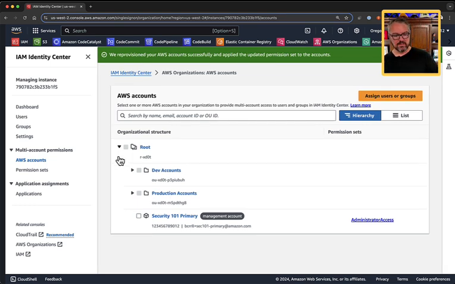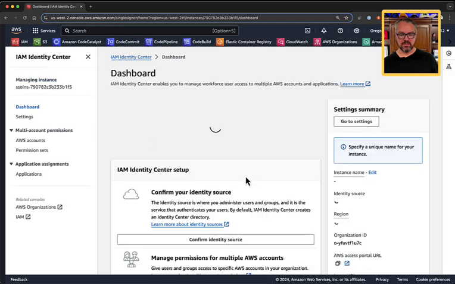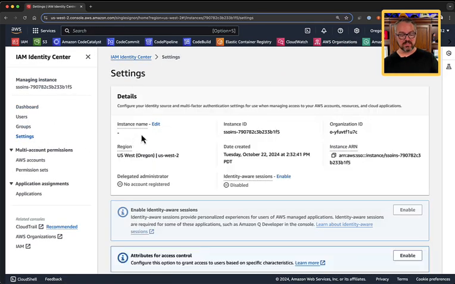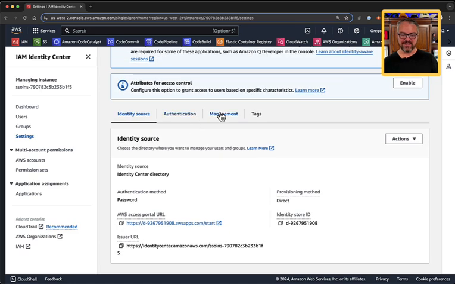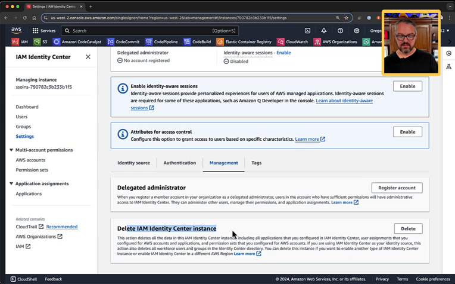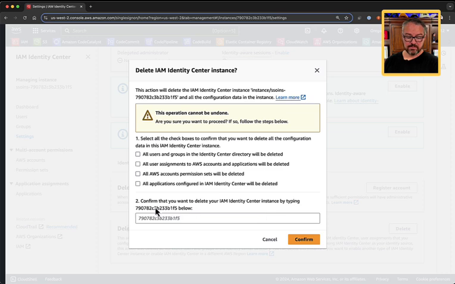The one last thing I want to show you here is, as you're going through this and you're testing it, it's not permanent. So if I come back to the dashboard and go down to settings, and come down here to management, I can actually delete the Identity Center instance that I'm running right now. Let's go ahead and delete this instance of Identity Center now that we know that it works.